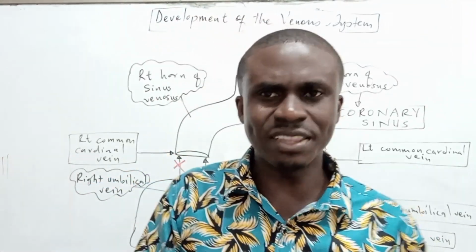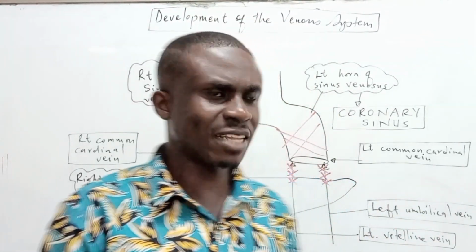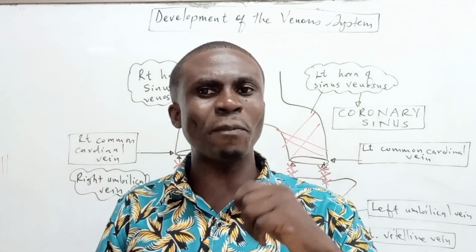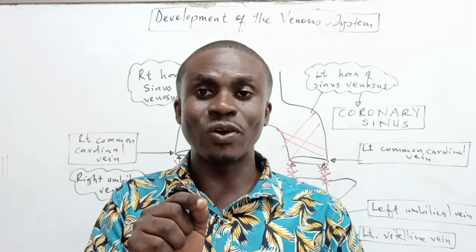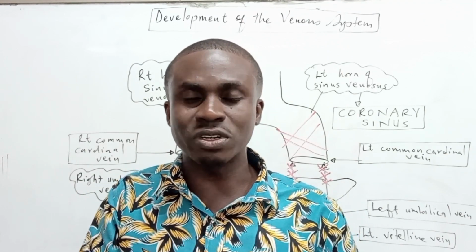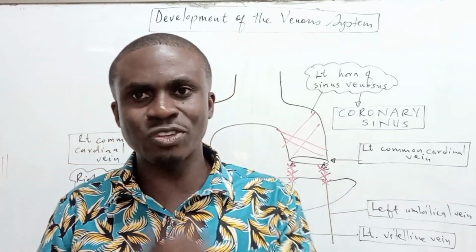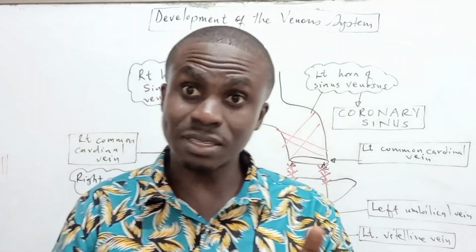I want you to appreciate these concepts. Yes, that's what happens. So, for instance, if I ask you, ligamentum teres hepatis is a remnant of what? Or embryologically derived from what? Your answer is the caudal portion of the left umbilical vein. Yes, that's what I want you to know.